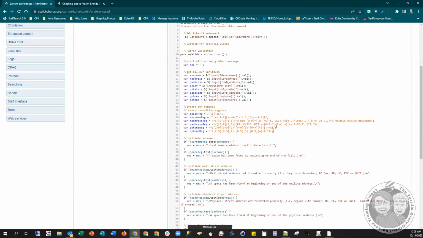But at the end of that particular regex, there's an extra or, and it starts with NA, meaning not applicable. We do get patrons that don't have phones, so we have something else we can stick in there to indicate we've checked and they don't have a phone. Instead of just leaving it blank, because if we just leave it blank, we could have missed that field, this guarantees that we're checking with the patron to make sure: do you have a phone or don't you?